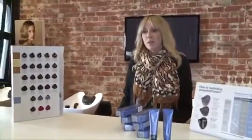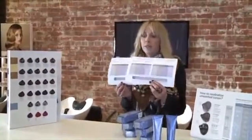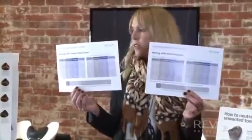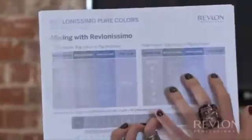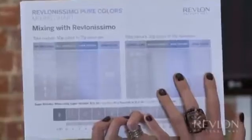The beauty of this new range is that you can intermix it with Young Colour XL, our semi-permanent range, Revlonissimo NMT, our permanent range, and Super Blondes, our high lift range. Knowing how much pure colour to mix, we've made it extremely easy for you because we have 2 wall charts that come with your pure colour range, showing how much colour to use depending on the range you are mixing it with. If we go to Revlonissimo NMT first, you have 2 charts.